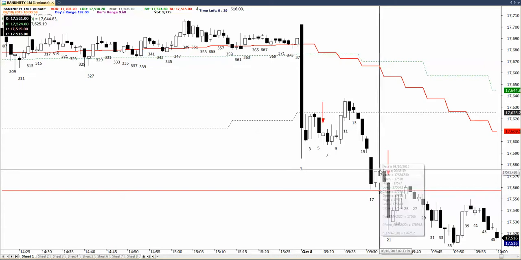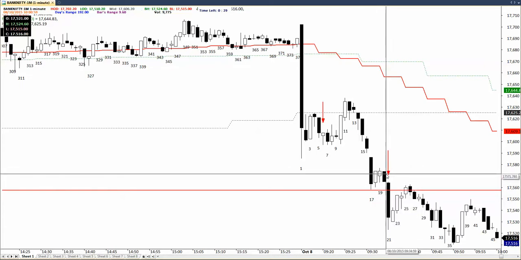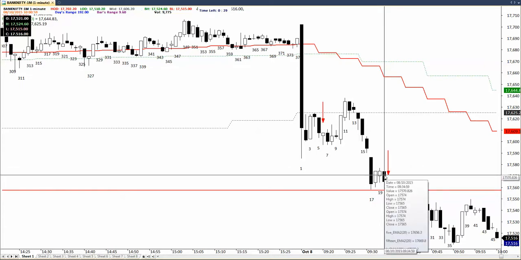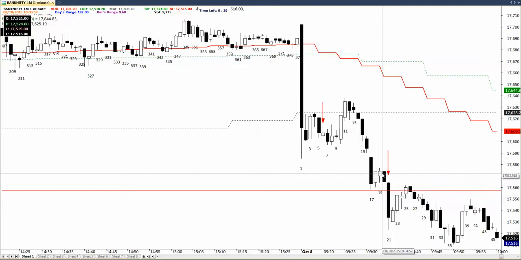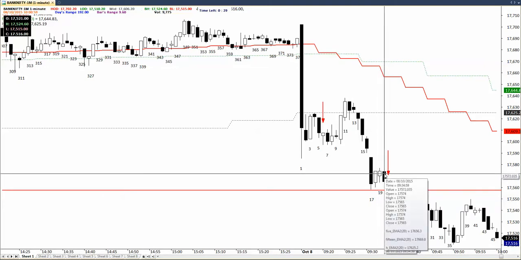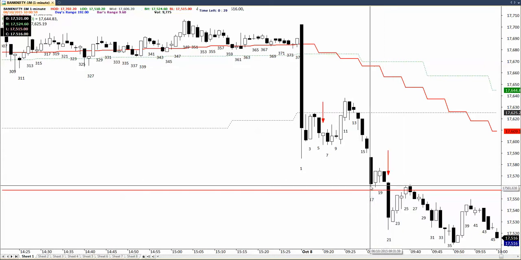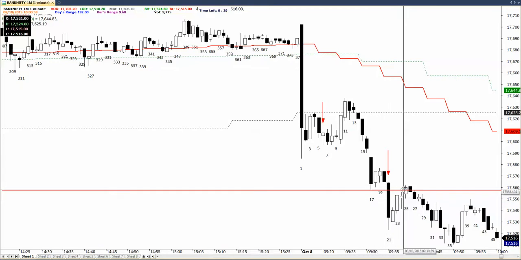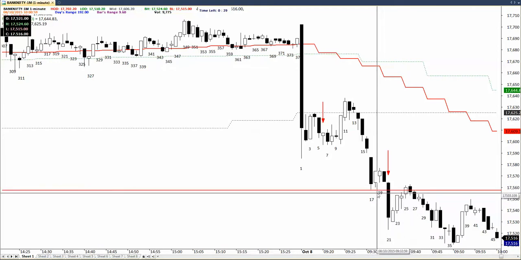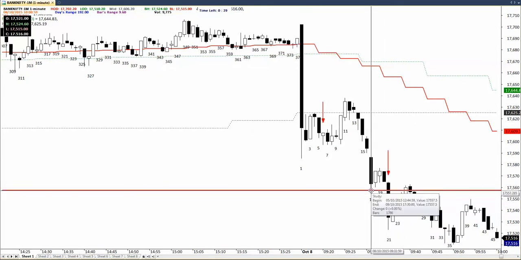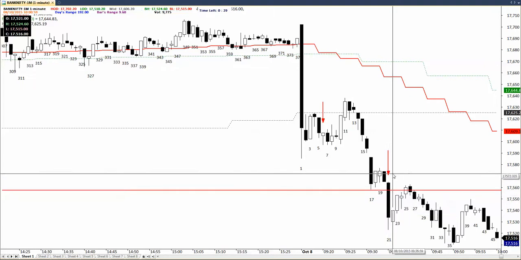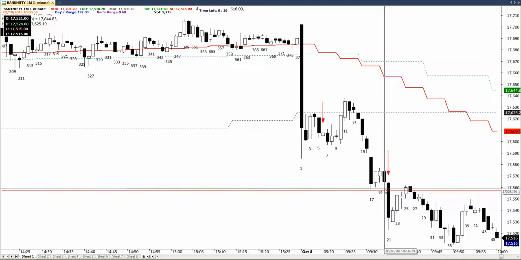There's no follow through. The moment I see this, and then you see bar 20, immediately bears sold the close of this bar. They did not allow any chance for the bulls to go up. No tail here. So the price was driven or controlled by the bears. So you go short below bar 18 low. Now this is very close to yesterday's low. So a possibility of a failed breakout here.